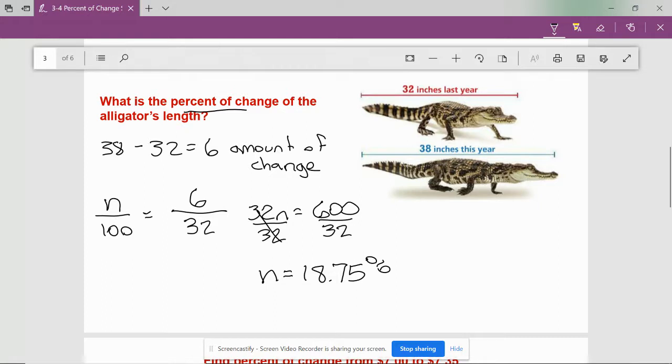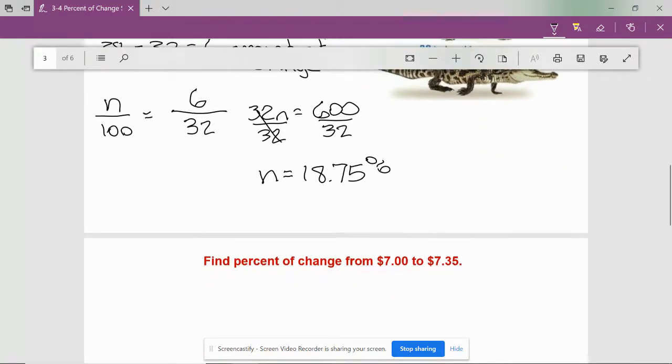Not too bad. We've done this proportions equation for quite a while now, so we should be used to the cross multiplying, canceling numbers out, and all that stuff. If we just get our numbers plugged in the right spot, I think we're going to be okay. Let's move on to the next problem.